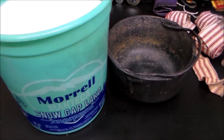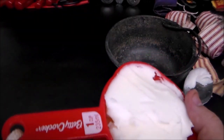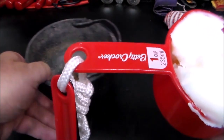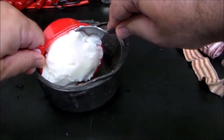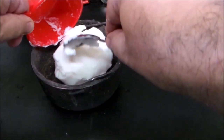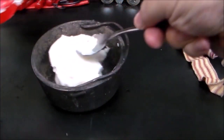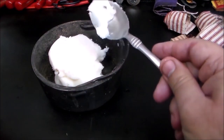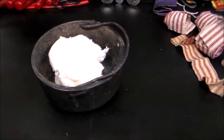Okay, we got our snow cap lard, and what we're going to use is a standard Betty Crocker. This is a 1 cup measure, 1 cup. Here's our melting pot. We got the 1 cup of lard. Okay, we're going to do our best to get that in there. Let's try and make it neat for the camera here. Okay, so that's 1 cup of snow cap lard that we got going there.